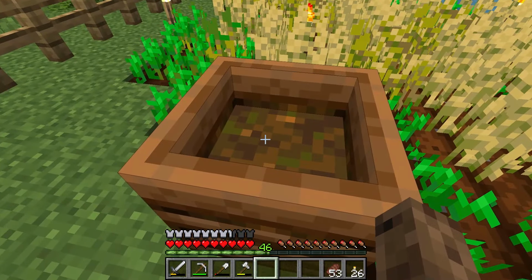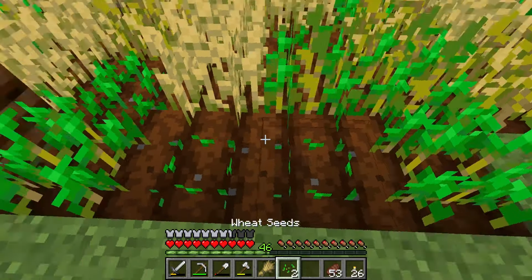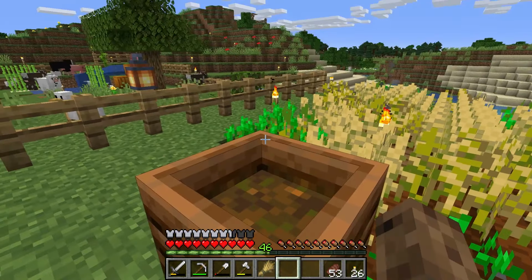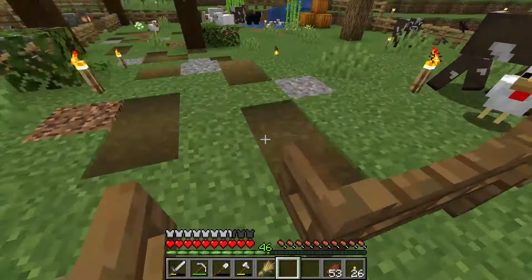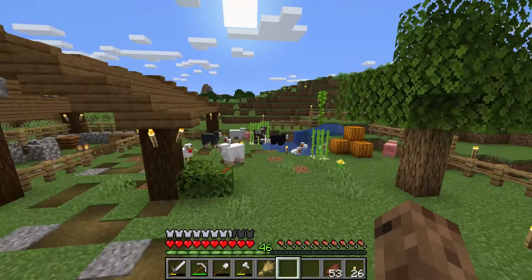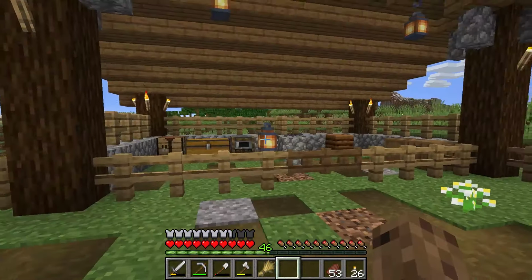This is called a composter. So yeah, you put in the remaining seeds, and once it's filled up, it gives you bone meal. So I made all of this so that I could feed my animals. So here we are. And I want to show you guys the farm.